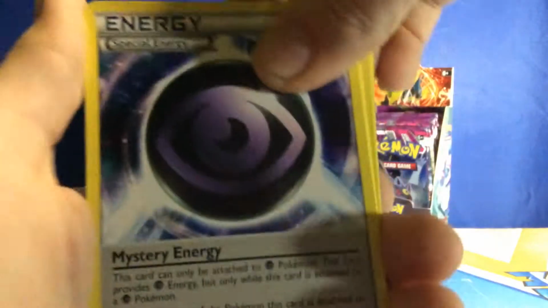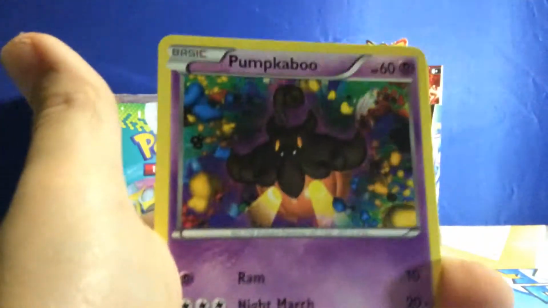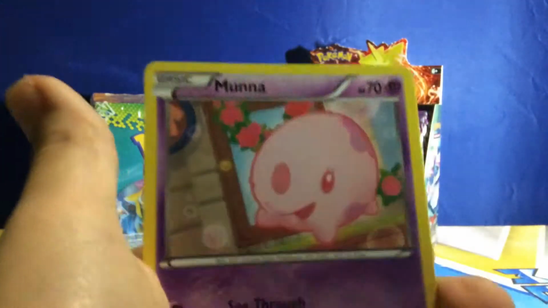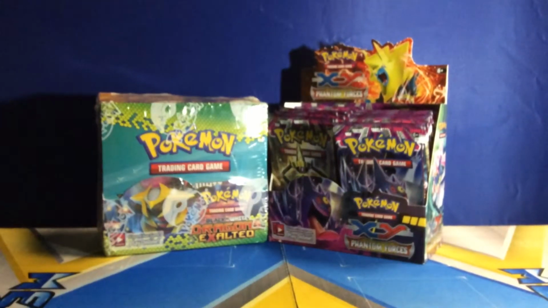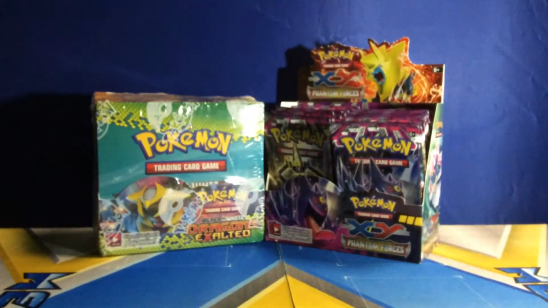Wow, we're only at 9 minutes. Okay, we got some time. Fearow, Enhanced Hammer, Joltik, Pumpkaboo, Roggenrola, Fletchling, Swirlix, Seadra, and the rare is Pachirisu. That's a rare? Yes, actually. Phantom Force is shaking it up. Last pack. No, we're opening more packs.